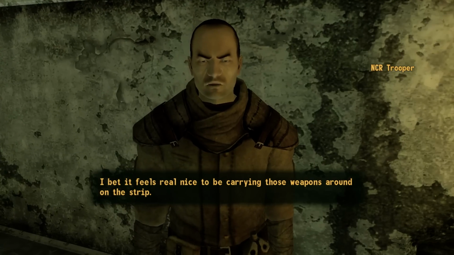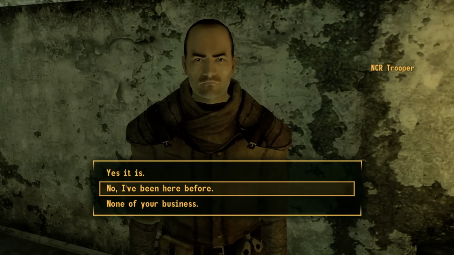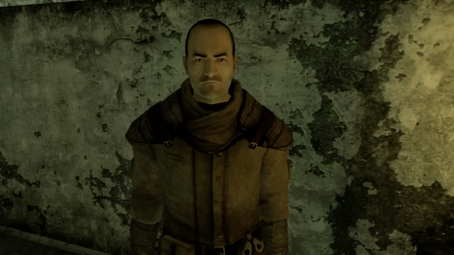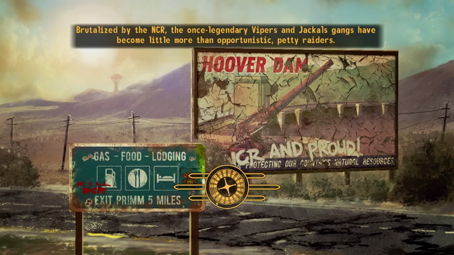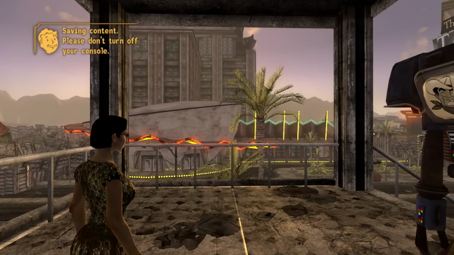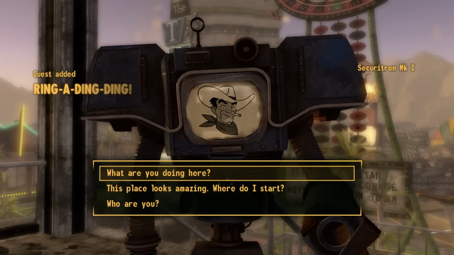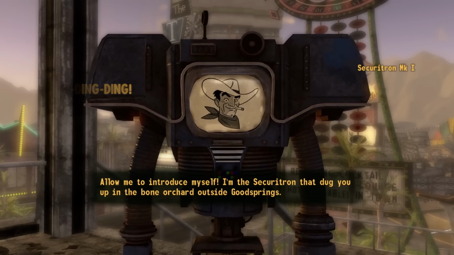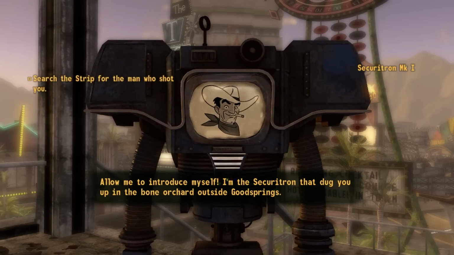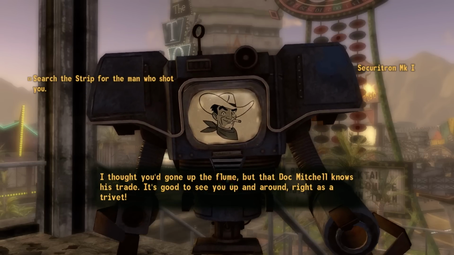I bet it feels real nice to be carrying those weapons around on the strip. So he's angry at me, and I'm just gonna not talk to him. He's just gonna be a bastard and get angry at us. Would you leave me alone? Who are you? Allow me to introduce myself. I'm the security. Since we met him here, I don't think he's going to show up at a lot of other places he would have, but that's okay.